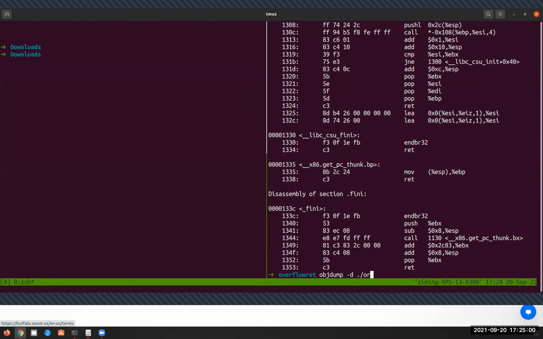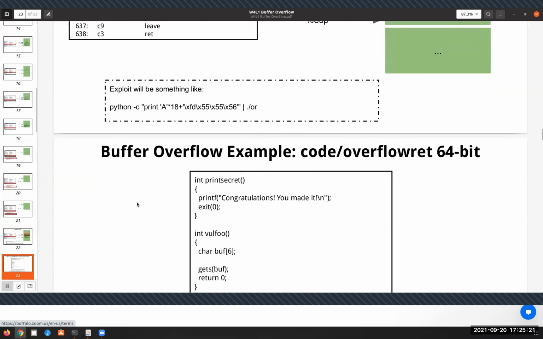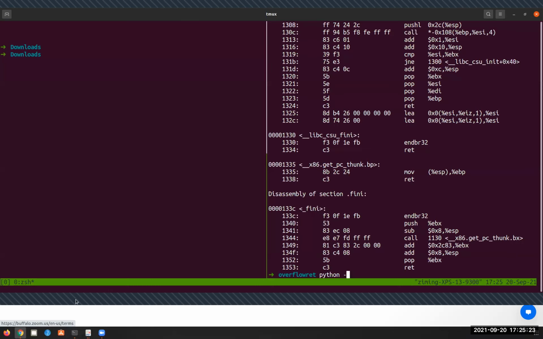So what we can do is, because this program is not taking command line arguments, but reading from standard in, we just use a pipe to generate data for it.